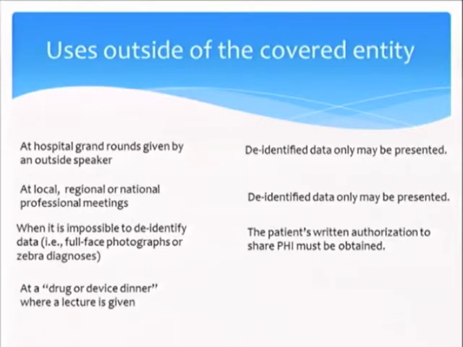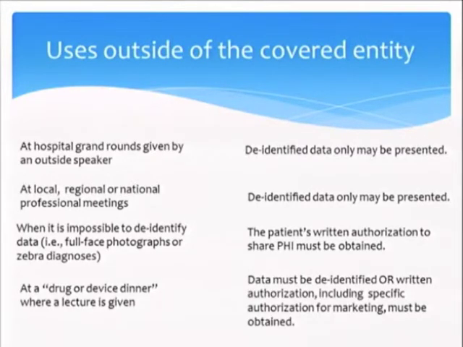What if you're in a state where you still have a drug or device dinner, and it's a device dinner of plastic surgeons, and they show a lot of facial work, and that patient gave you written authorization to show it at the plastic surgery national meeting for educational purposes? Is that good enough? And the answer is no. Not only should it be de-identified, but if you can't, you need written authorization, including in this last example, that it is going to be specifically used in a marketing setting. So the nature and purpose of the protected health information, when it's used outside of the covered entity, has to be specified. So you can do it, and you can get it, but you have to have a written authorization.